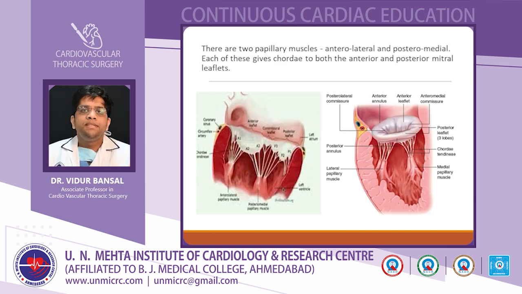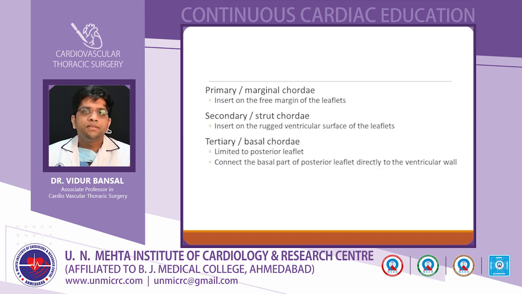As can be seen in this diagram, there are two groups of papillary muscles, the anterolateral and the posteromedial papillary muscles, and each of these gives rise to chordae to both the anterior as well as the posterior mitral valve leaflets. There are three types of chordae: the primary or the marginal chordae. They insert on the free margin of the leaflets, as can be seen in this diagram, where the primary chordae can be seen on the free margin of the leaflets.